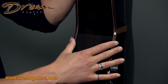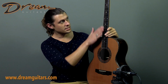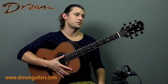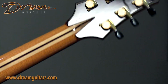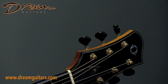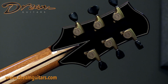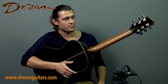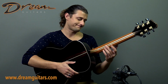And then rosewood bindings with some micro purflings. Not an easy thing to do. Along the fretboard, we have the ubiquitous doves of Olson fame. And the head plate here is ebony, for a head plate and the back plate. Actually, it's trimmed out here around the volute, which is really cool. So you get those multiple laminations to the neck, comes up right here and terminates, and then this is trimmed out with those fine purflings. Really good looking stuff.